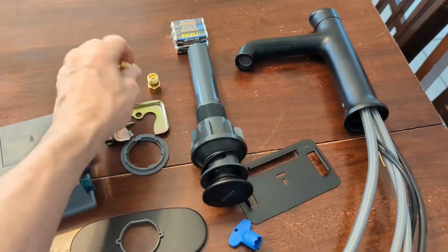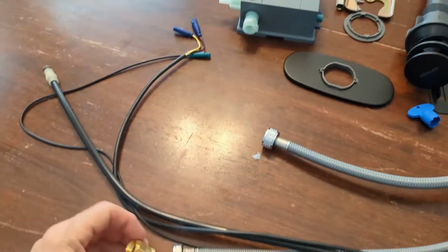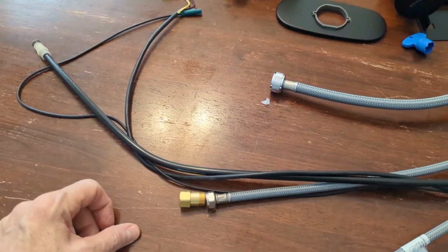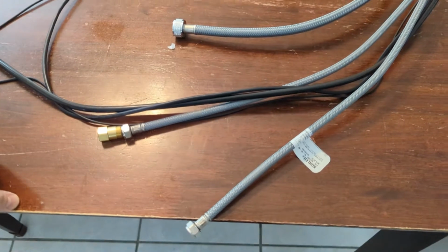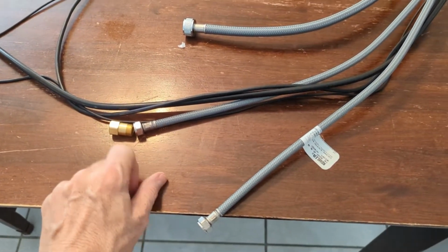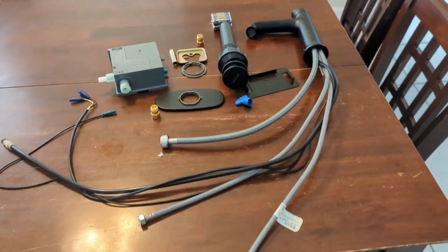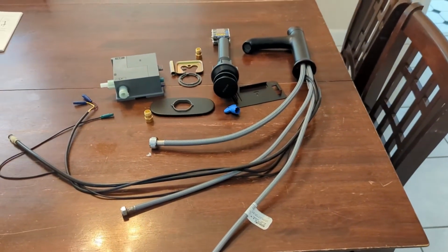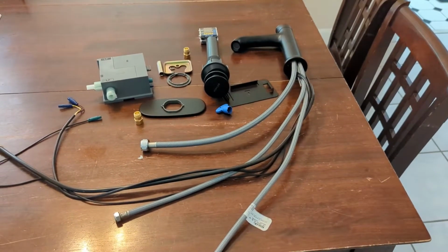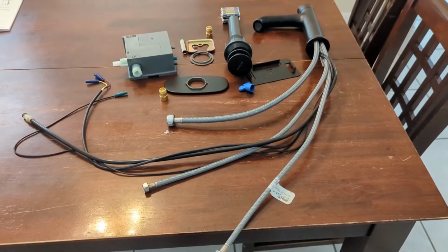And these here, they call valve checks, and they screw on to the end of your inlet hoses, supply hoses, and then you put these on top of the supply. All right, so we're going to prep our sink to receive this, and go through the process of installing it and let you know how she works.